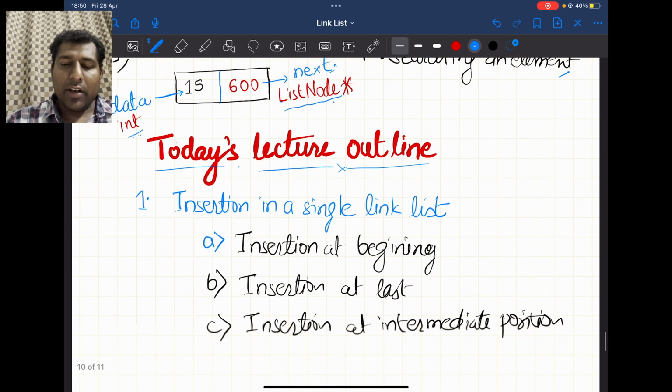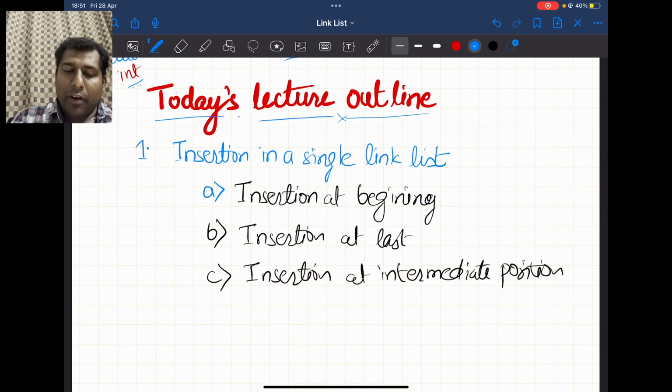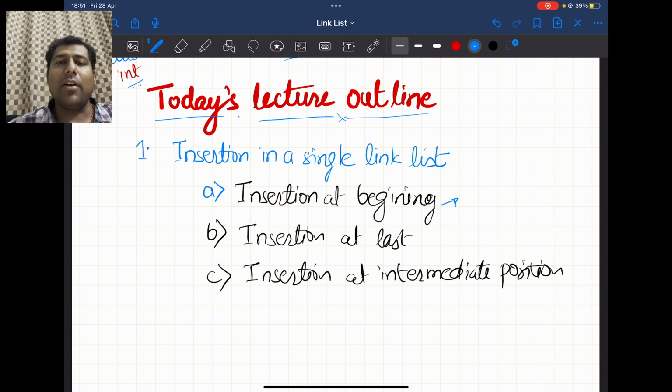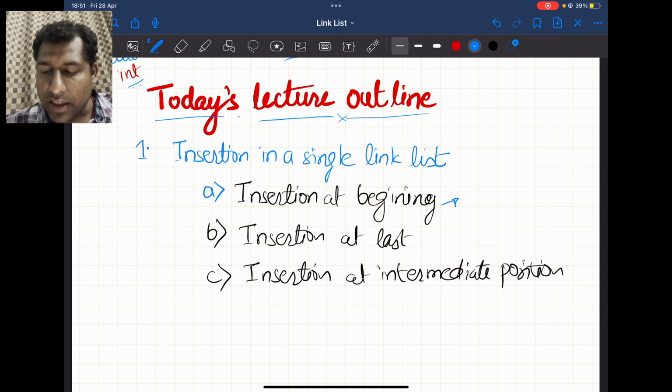So in today's lecture, we will deep dive into the insertion code. Specifically, we'll cover only insertion at beginning, but we will cover each line with great clarity. We'll first pictorially see how to insert a new element at the beginning of the linked list. Then we'll see the pseudocode followed by the exact code, and we will understand each line, what it does and what its meaning is. If you understand this line by line, you can think of the other code yourself, like insertion at the last, insertion at an intermediate position.